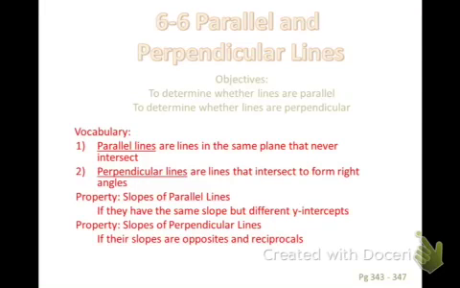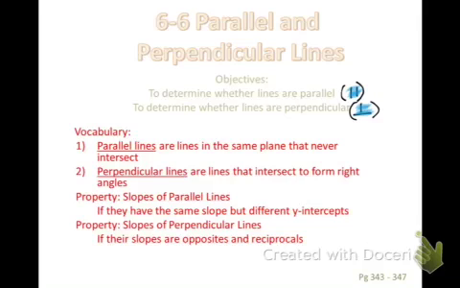What symbols can we use for parallel and perpendicular? For parallel, you can use two lines that look like two L's next to each other. And for perpendicular, it's an upside-down capital T. Those are your two symbols that we can use instead of writing out the words parallel and perpendicular.